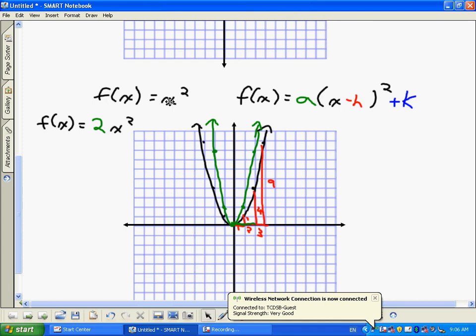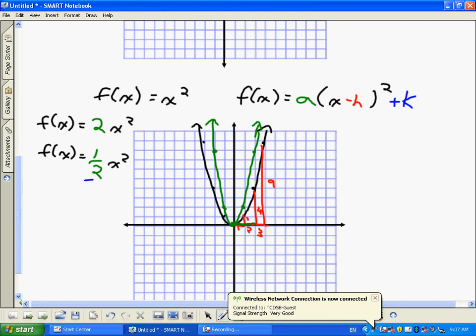So we have a number for A. If it's greater than 1, it's going to stretch the parabola. It's going to look much longer. Same idea, but a little different, is when the number is between 0 and 1. So let's say we have a half for A, or 0.5. Textbook can show it either way. You could draw it as a fraction, could be a decimal. Doesn't matter. It's the same idea when we go to draw the parabola.